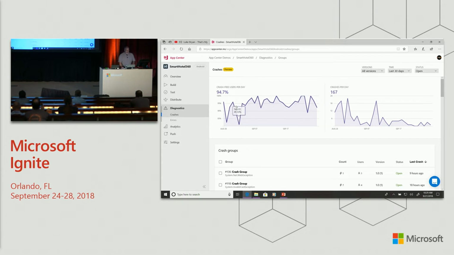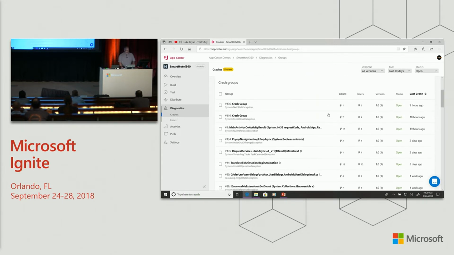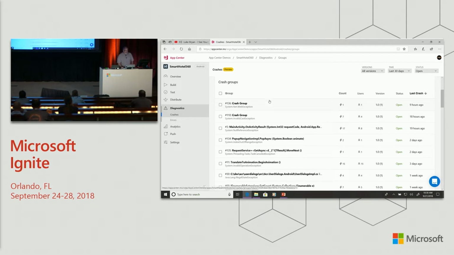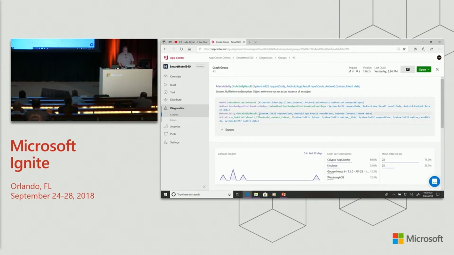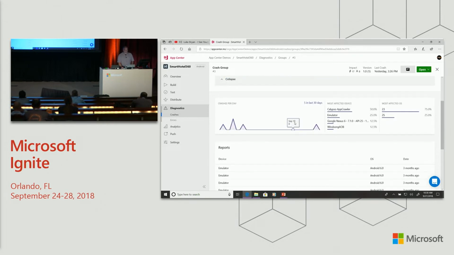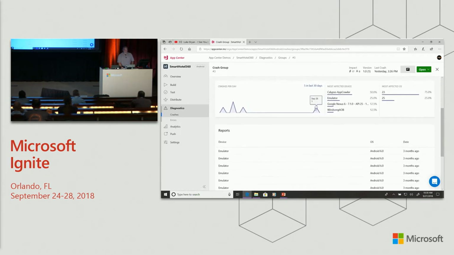So this allows us to identify how many crash-free days we had, or how many crashes per day. And then we take the crashes data that comes in, and whenever we see a crash that looks like another crash, we group it together. And then I have the ability to look at the actual crash, and I can see the details about what caused the crash to happen, how many users are affected, what devices are affected, and so on, what OS. And by the way, I can filter and do other cool things.